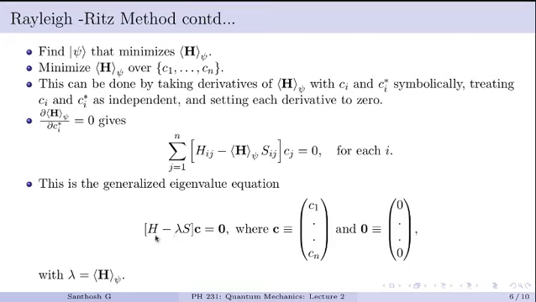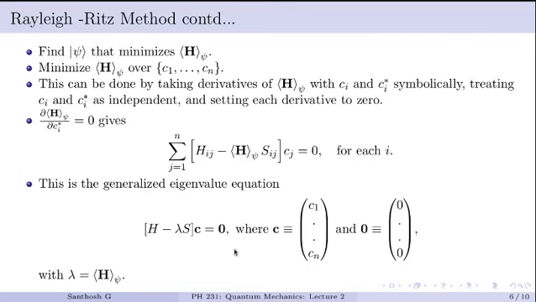Our usual eigenvalue equation would be Hc is equal to lambda C, but now in the generalized eigenvalue equation we have another matrix S sitting over there. So Hc would be equal to lambda times S into C. And this equation and this equation are the same if we write lambda to be equal to the expectation value of H.